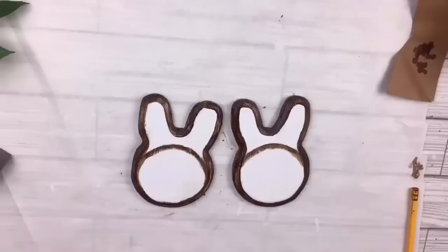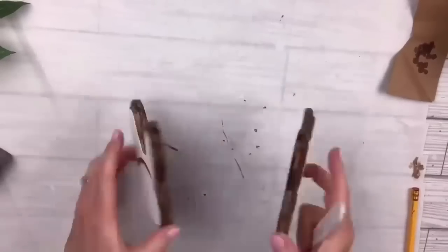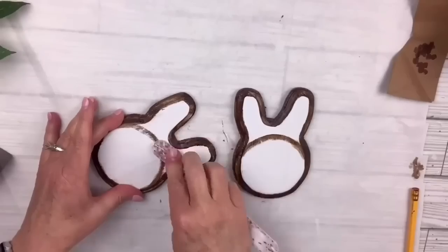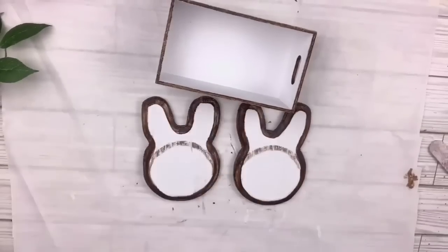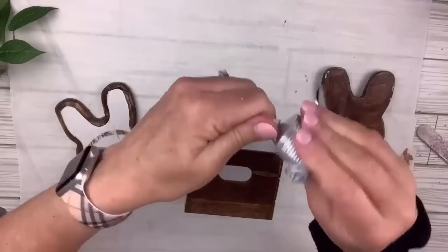And then I decided to turn them over and use the Antique Wax on the back as well. And I'm going to take a little nail file to sand on that little bunny butt line and just mute it a little bit.